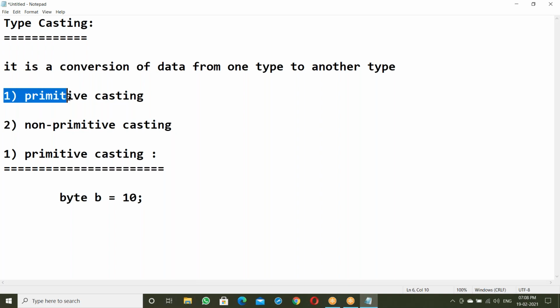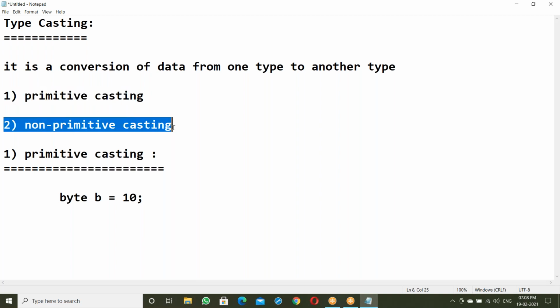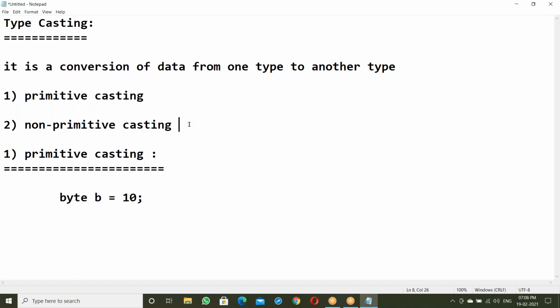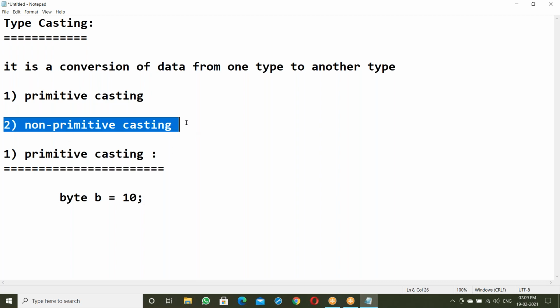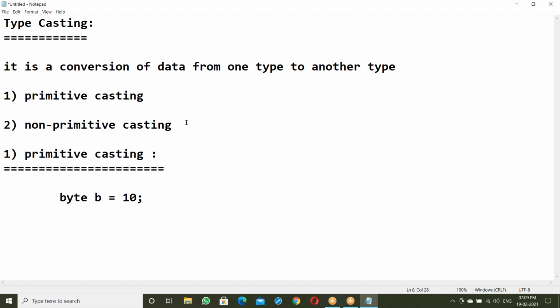Primitive means system defined, non-primitive means user defined. Classes are user defined. Like int, byte, char, they are predefined.